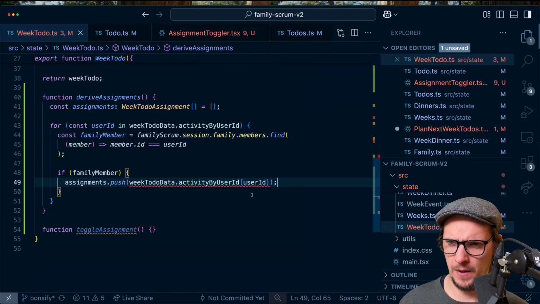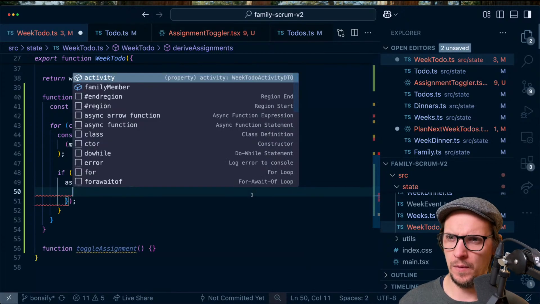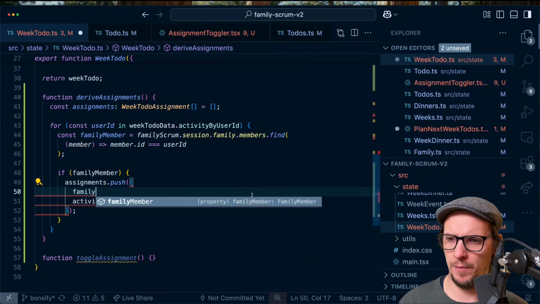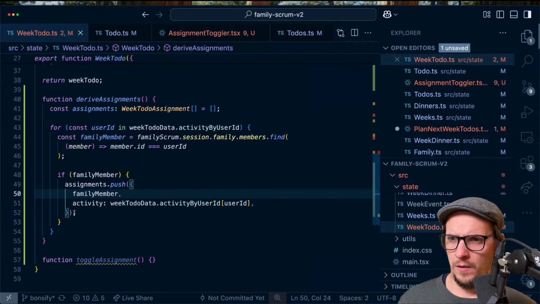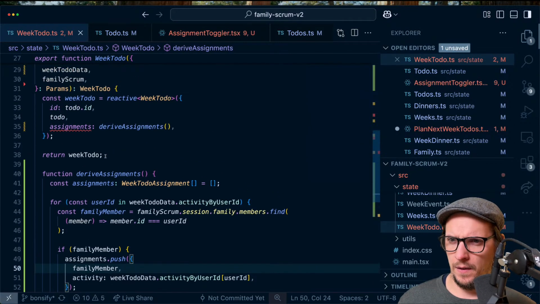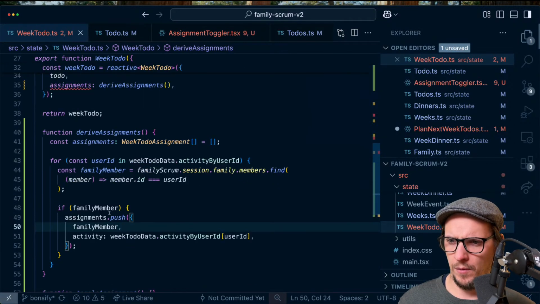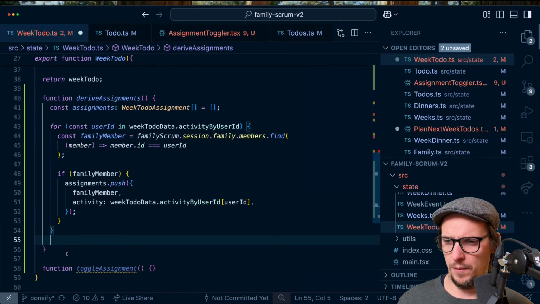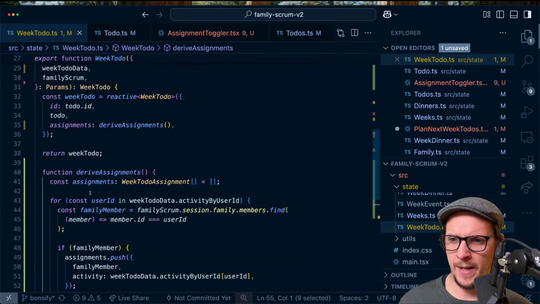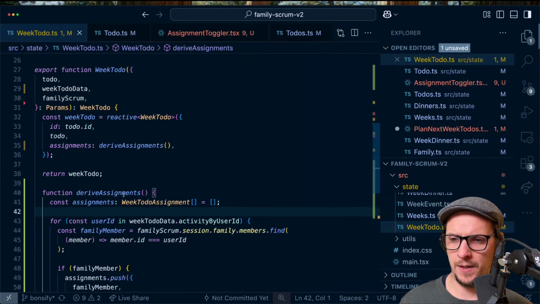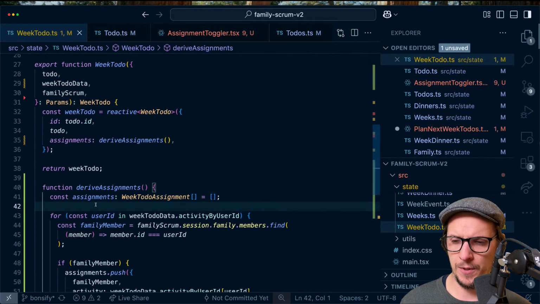Oh, sorry. Activity and then family member. All right. Derive assign. Oh, and then we need to return those assignments. Okay. So what we're basically doing is getting rid of this record for lookups.